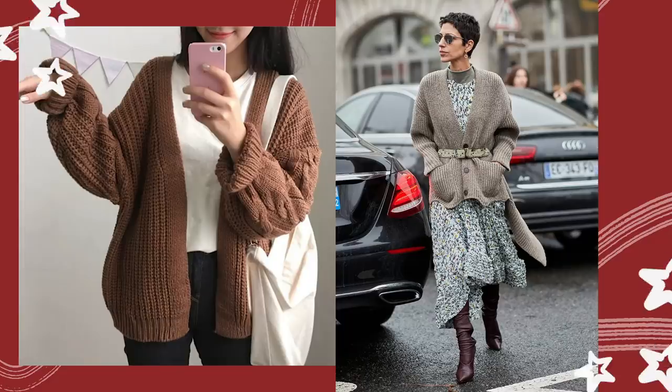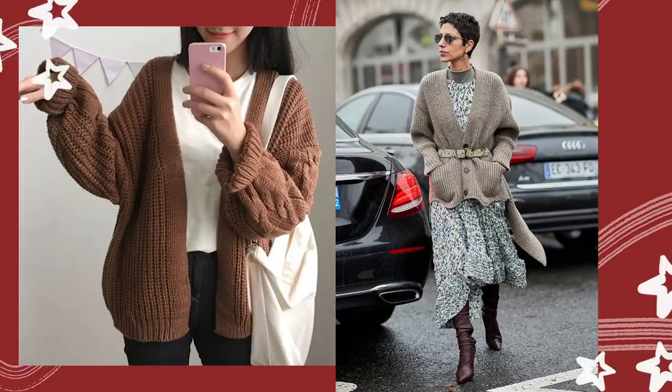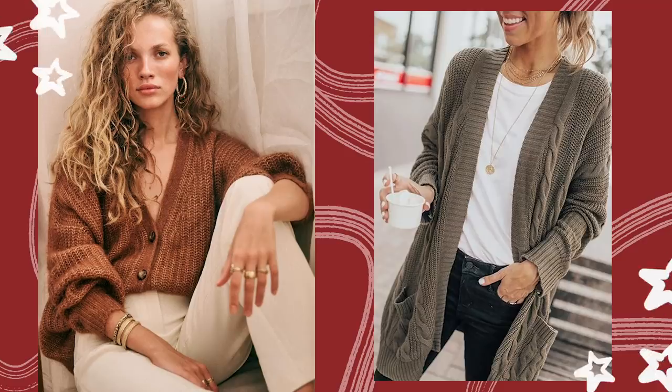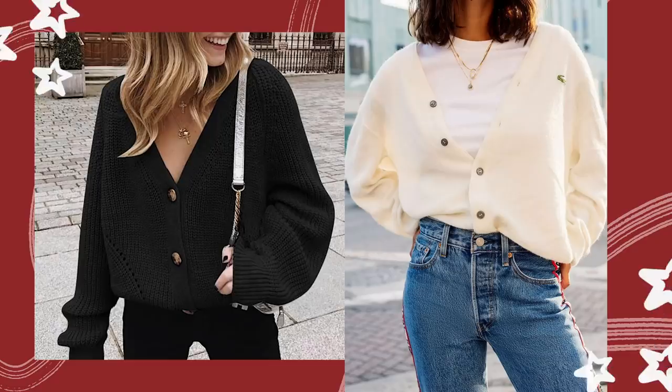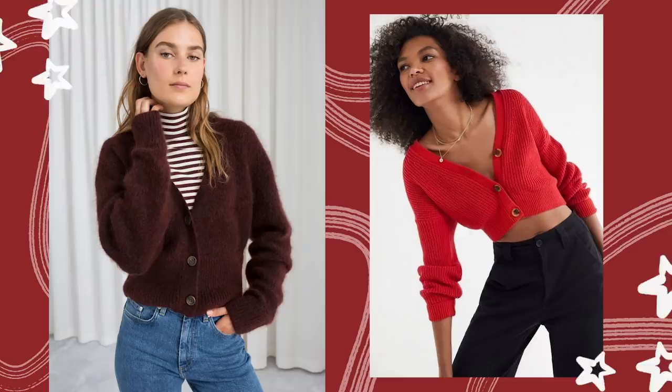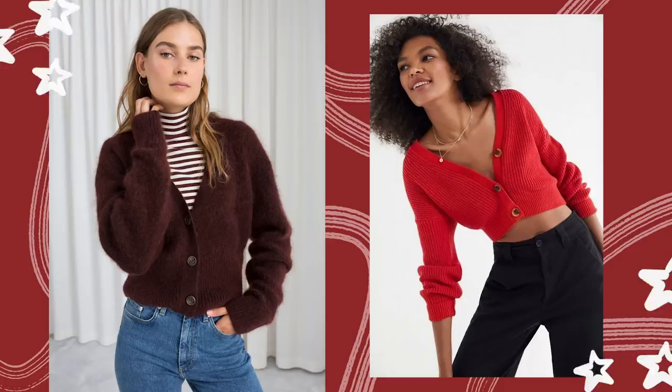A cozy cardigan is the perfect thing to throw on for days where it's chilly but not quite cold — a little nippy outside. If you live somewhere with a warmer weather winter, like Southern California where it rarely gets below 60, a cozy cardigan will give you all the winter vibes without the heat of a more traditional coat. One of my favorite trends is a cardigan worn as a top — I think it looks so stinking cute. And if you want to take advantage of double layering, a cardigan as a top with a coat over it would look really cute too.